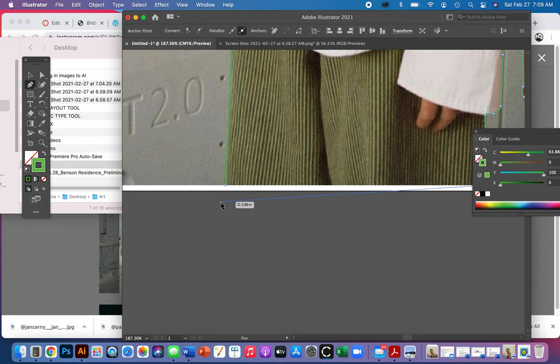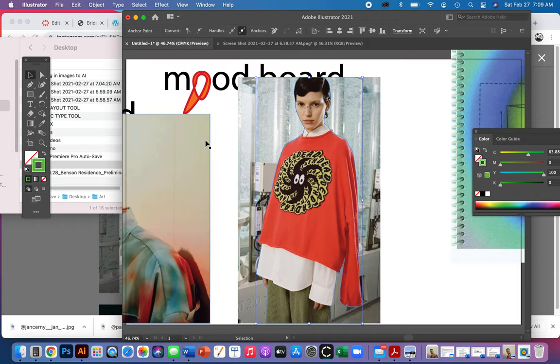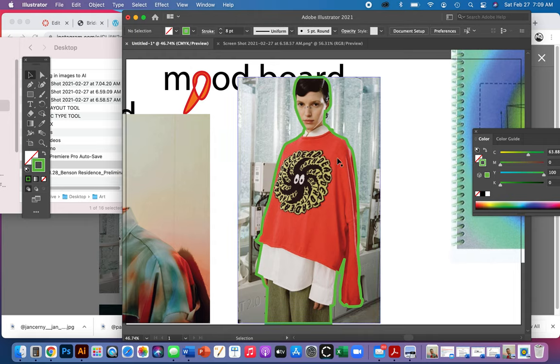Okay, there's my open anchor point from where I started, so I want to hover over it. Do you see a little circle that just appeared on my pen tool? That's a great signal. So I'm going to click one time. Now my path is closed. So I'm going to hit Command 0 to zoom out. Okay, so I'm just going to select the path I drew. Just for fun, I'm going to make it a thicker stroke so you can see it. There it is. And it's selected.